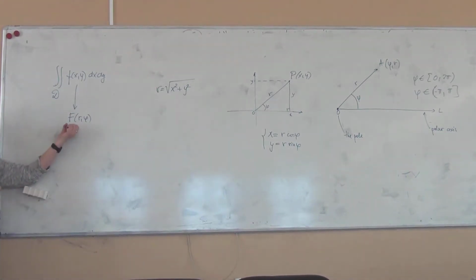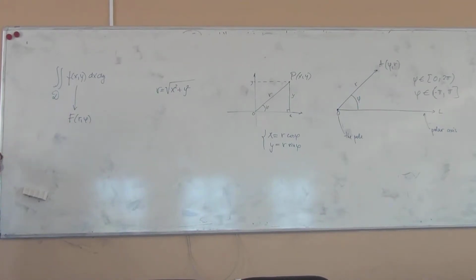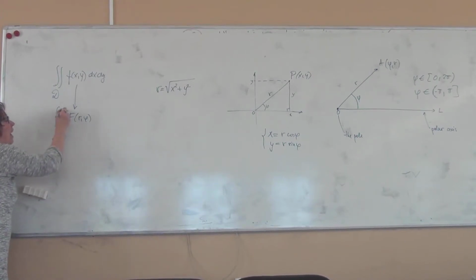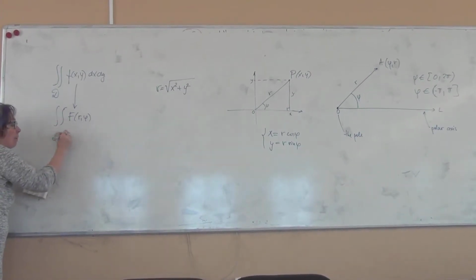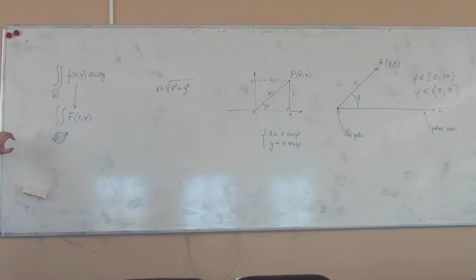We get some other expression in terms of r and phi. That's why I'm changing the name of the function to the capital F. That's one thing. Now, we are still using the same region of integration D, but I'm putting a little star there simply because it will be described not by Cartesian curves, not in terms of x and y, but the functions describing this region will be in polar coordinates. So that's why I'm putting this star. It's still the same region, but it will be described differently in terms of polar coordinates.